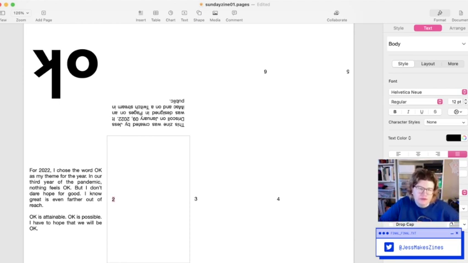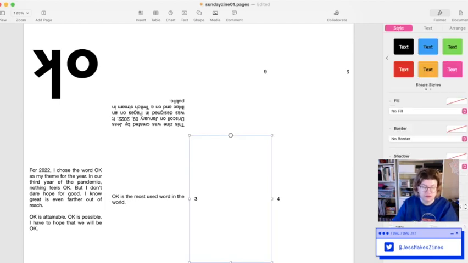Now I'm going to write about what does okay mean? Oh, first I'm going to save. Okay is the most used word. If I'm going to talk about this, then I think page 3 is going to be all of these variations.